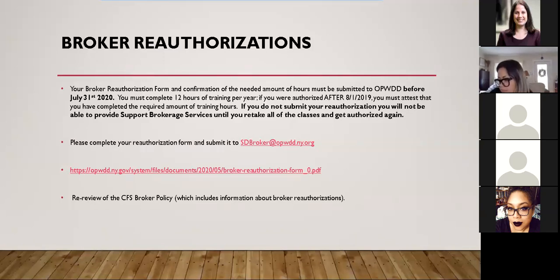As a reminder, if you're not reauthorized, you're risking a lapse in services and coverages to your families as support brokers. I know some of you have individually seen us reaching out to you, so just make sure you get those in. I know that the list comes out each week and it doesn't necessarily update as quickly. So we're sorry if we're reaching out and it's because you're still not on the list, but I know some of you have forwarded the emails confirming that you did submit that information. I think there was one question so far.